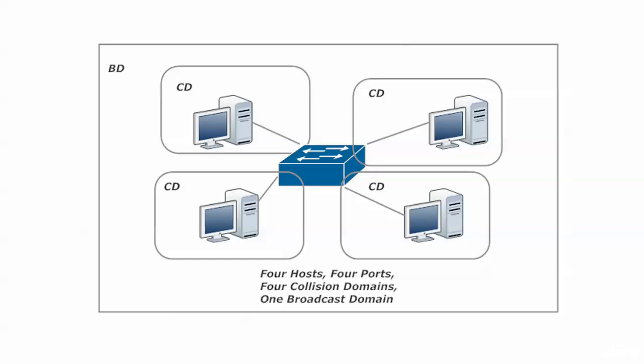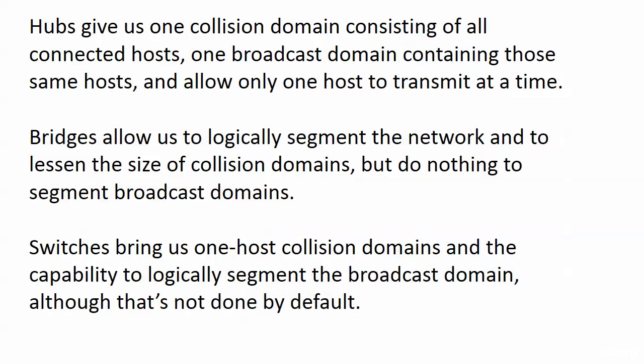Because this is what we have with this particular setup. We have 4 hosts connected to a switch. We have 4 separate collision domains, therefore we can't have any collisions, and we love that. But we still have one big broadcast domain by default, and there is the important phrase, by default. We can easily logically segment the network so that we can limit the scope of broadcasts. And we do that with what we call a virtual local area network, or a virtual LAN, or a VLAN. We're going to be creating those very shortly. But by default, all of your hosts connected to a Cisco switch are all in the same broadcast domain.